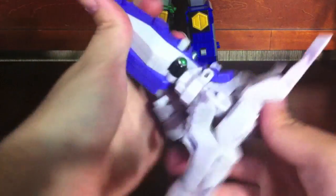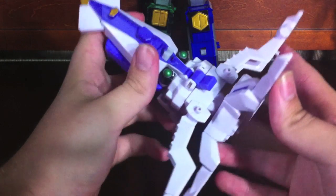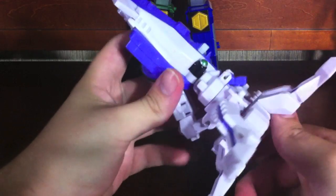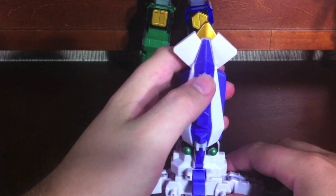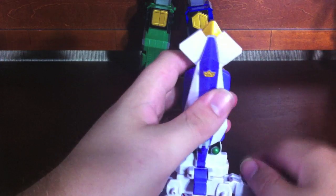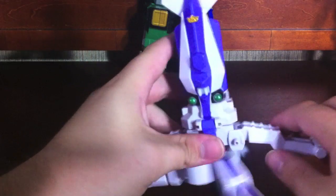He's a nice small alternative. And if you can't seem to get the big guy, or you're just collecting the American line, I think they did a really good job at adapting this guy, and nothing besides the disc is really left out. They did a pretty good job. This used to be a button that extends his head, but that isn't here, so you just have to manually do that. But yeah, that's really the only major difference. I really like him. He's cool.